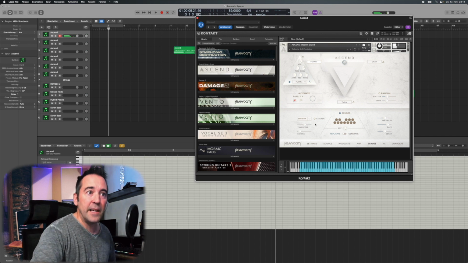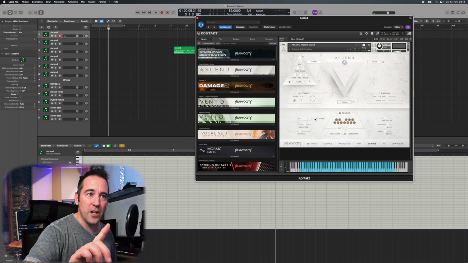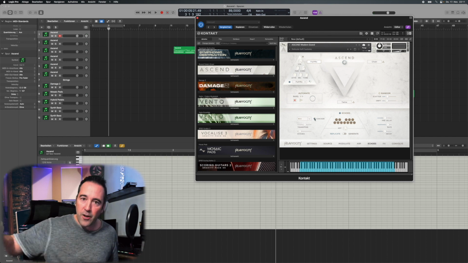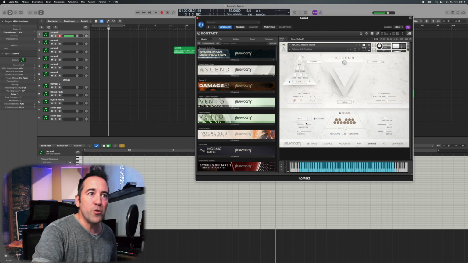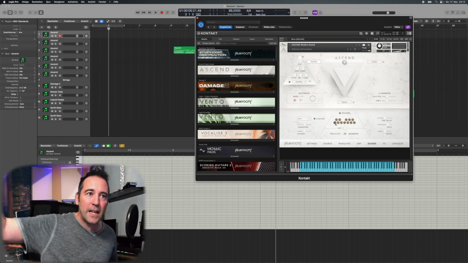With the cascade button, you can then switch on a function which every echo goes up an octave. The transpose button transposes the very first echo, and the echoes slider here decides how many echoes there should be. In the middle, you find this tiny little keyboard where you can switch off notes if you don't want to have them in your echoes.